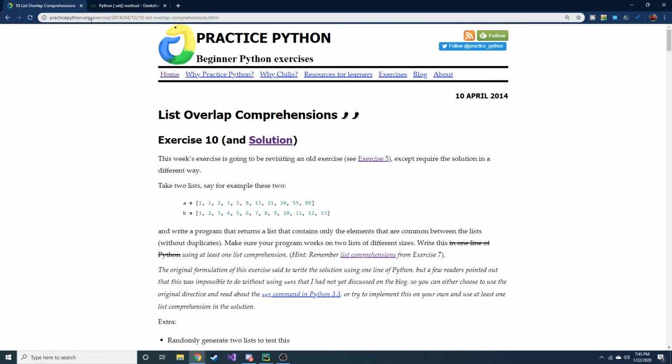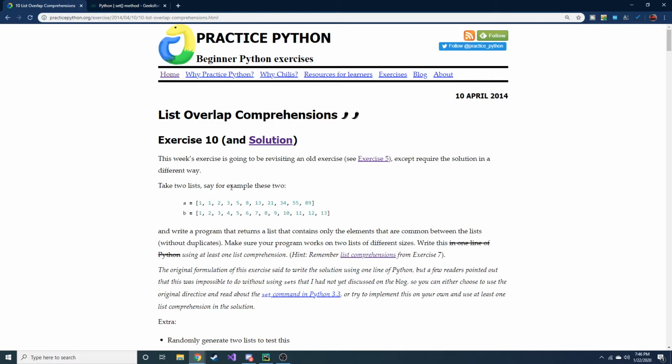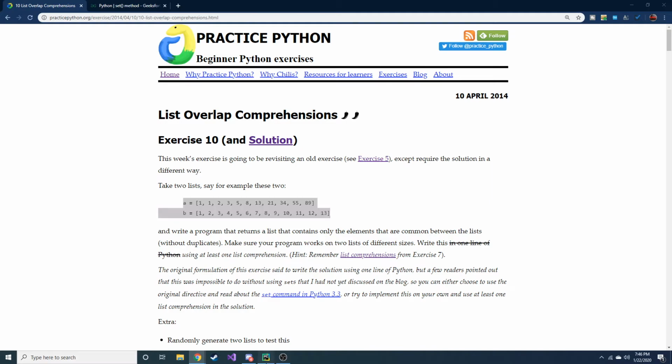What we are going to do is use list comprehensions. I'll briefly explain what that is. The one part about this that I found very tricky, and had to look something up, is how to go without duplicates when we use list comprehensions, so we will go over how to do that as well. I'm going to have this on my second monitor. I already copied these two lists into my IDE here, and we will just go from there.